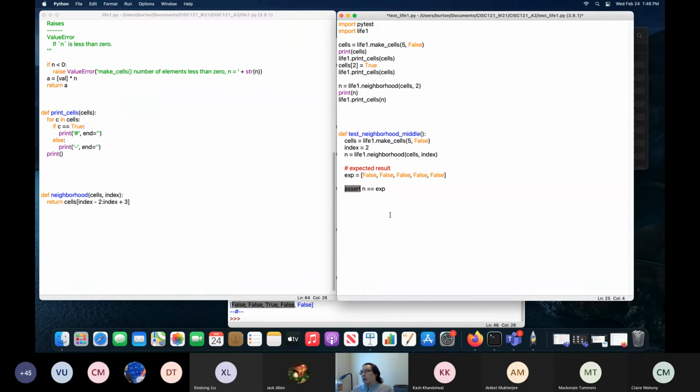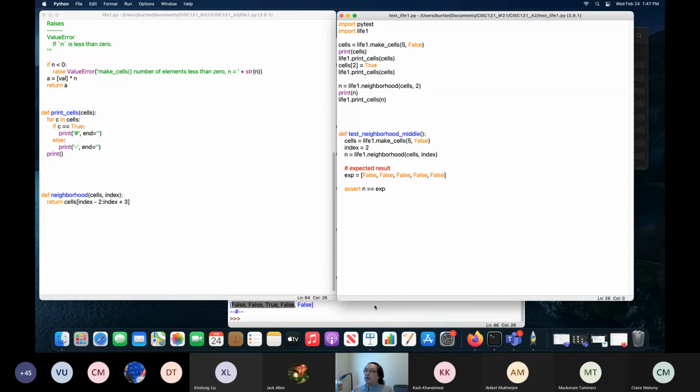And what is assert? I think it's... what is assert in Python? I don't know if it's a function or if it's an operator. I'm going to assume it's a function. So assert in Python, if this value here is true, then assert does nothing. If that value is false, assert raises what's called an assertion error. So in other words, you get an exception and your program stops. The way PyTest works is it handles this exception and then it prints out a nice error message for you explaining what went wrong. So let me just save this and run it.